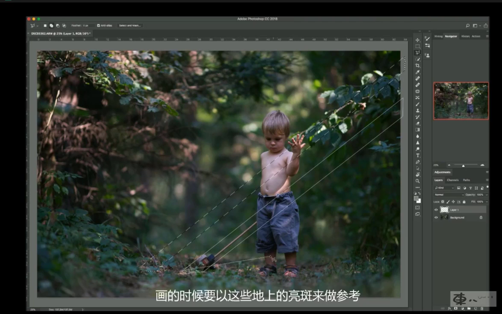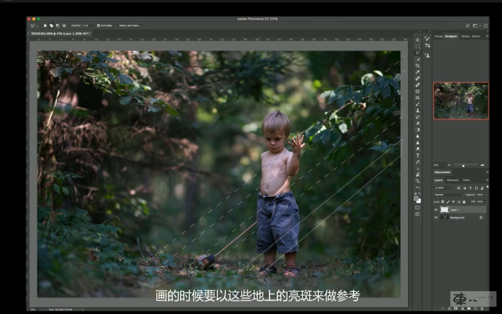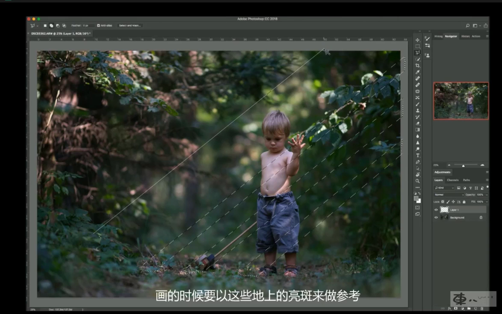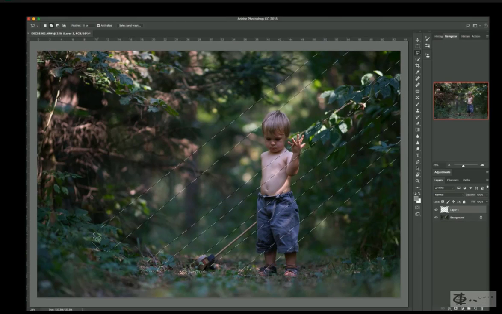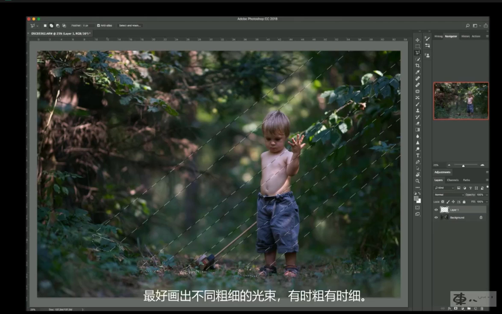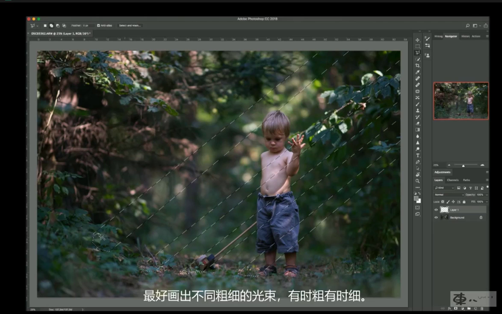I should be guided by those bright spots on the ground. It's good to draw different thickness, sometimes thinner, sometimes thicker.